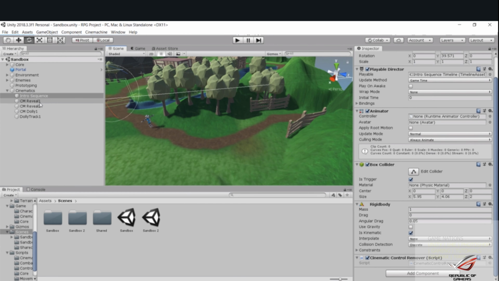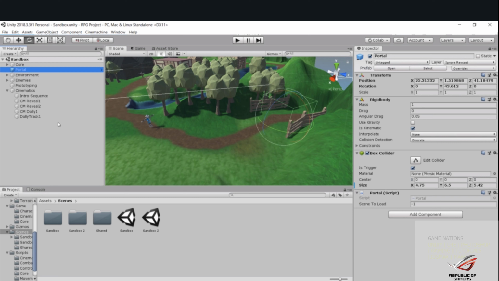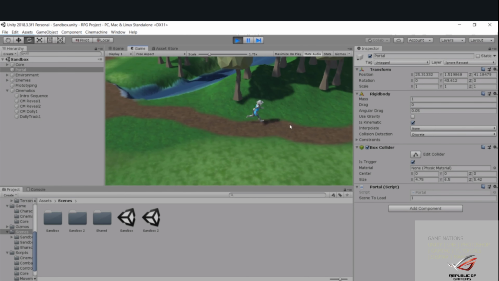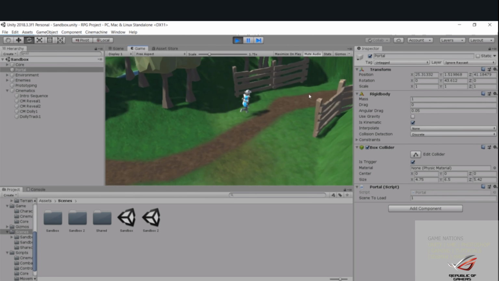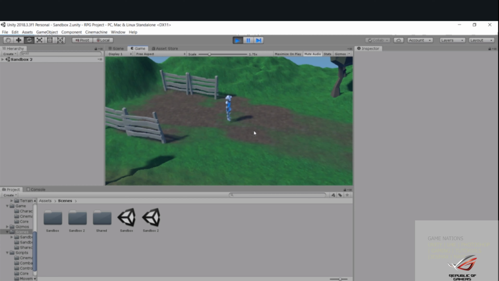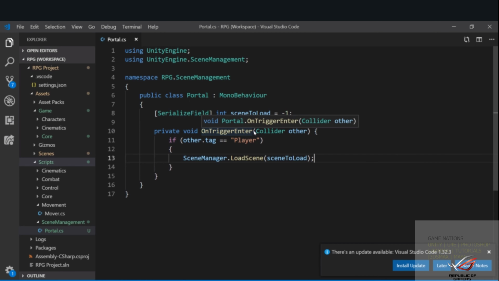That's what we want to know, because now when we have our portal selected, we've got this scene to load, and we want to make it scene 1, so that we load Rick's lovely scene. So I'm going to go ahead and save that and see if, when running into it, we trigger it to load a scene. Bam! We have. So to recap, we have created a portal game object, we're handling the trigger event and loading a scene off the back of it using a build index.